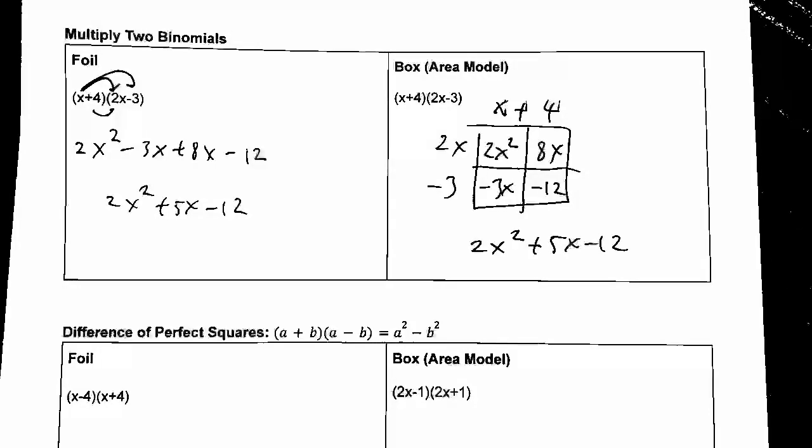Should we try the other one? Yeah, if you're done with those two, why don't you try the difference of squares below? Is that any different? It's pretty much the same. There's a special pattern that happens with these problems, and you'll see what happens. Any different? No, you do it the same way.